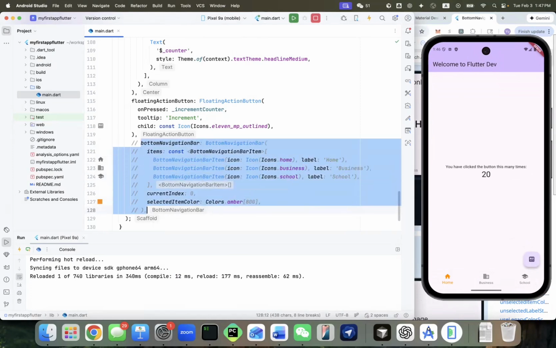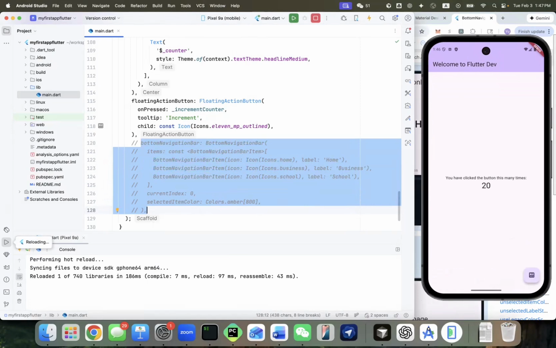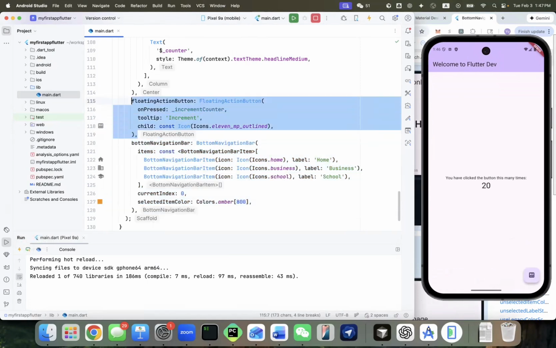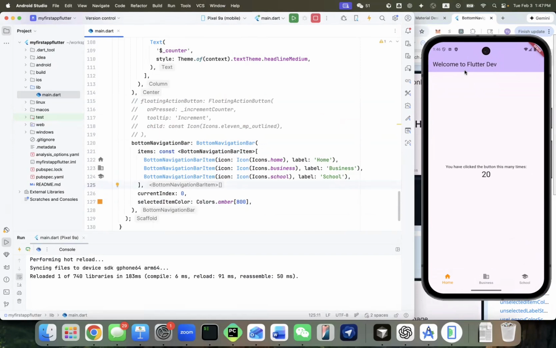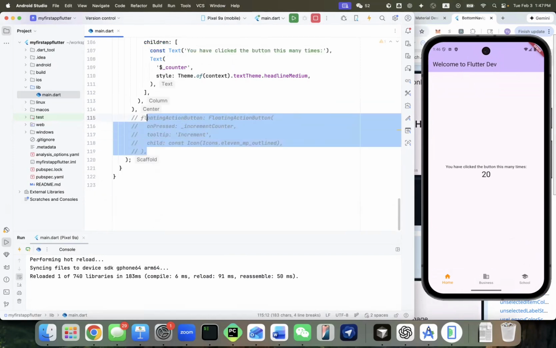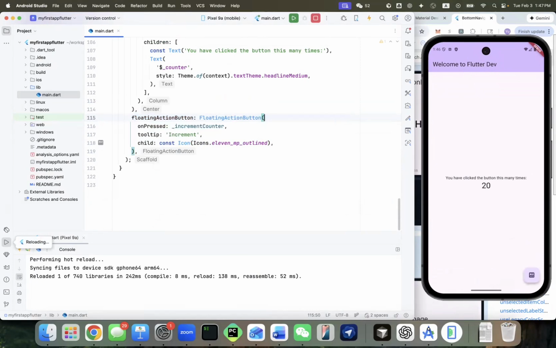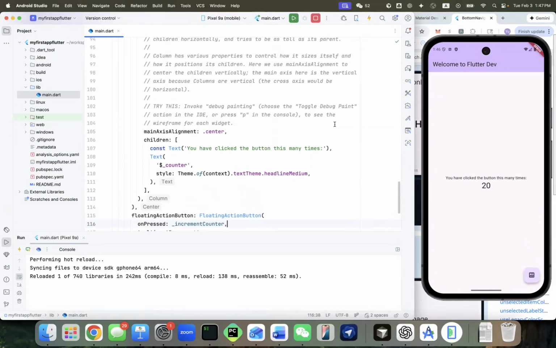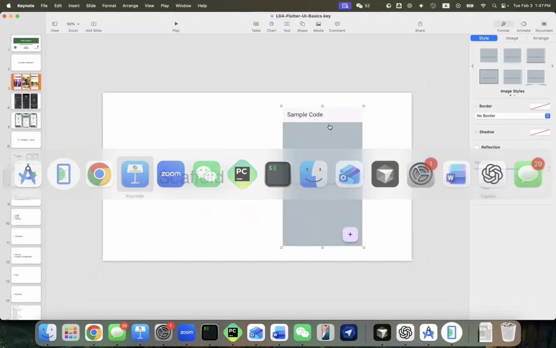If you don't want it, just get rid of that and it's gone. Or you want to have this one, you don't want a floating action button, and that one is gone. Okay, so if you feel that your app could fit into this scaffold, just use a scaffold because it provides you a very basic layout or base to work with. Okay, so I'm just going to get rid of the bottom navigation bar because right now we don't need it. I'll bring this floating action button back. Okay, just come back to the original design. All right, so that's called scaffold.